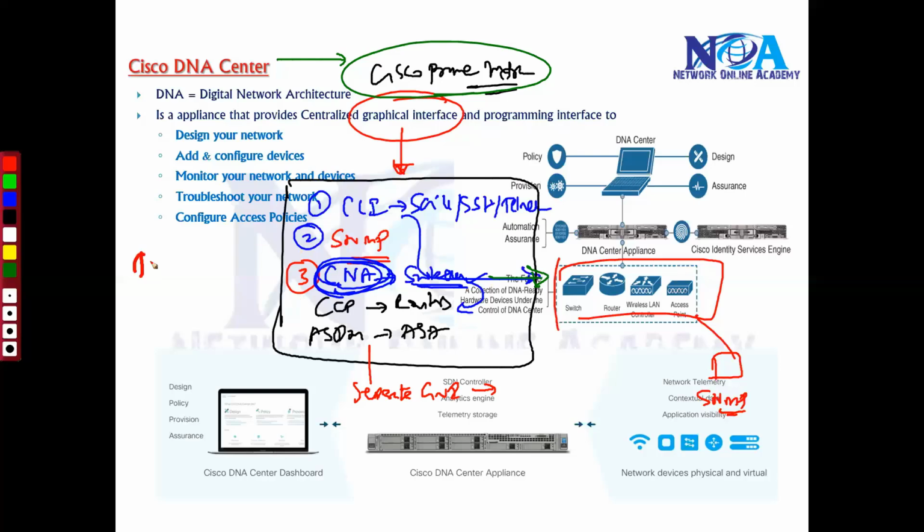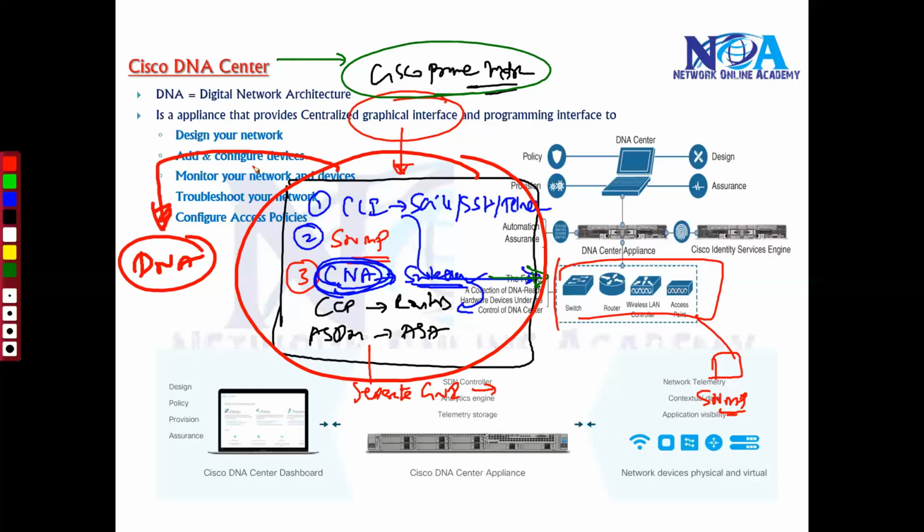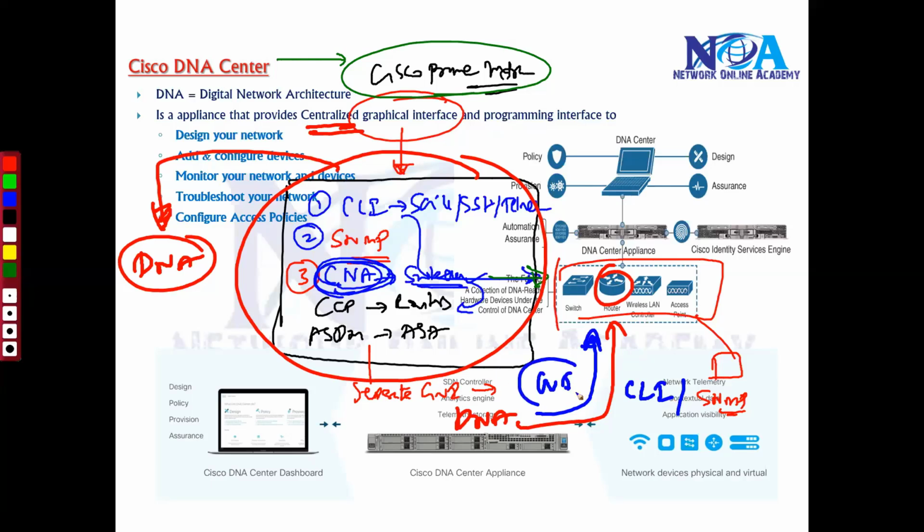Now with Cisco DNA, what we are going to do is centralize all of these at one place. That's the meaning of centralized here. Now, when I say centralized, if you want to manage your router, you can still do that from the DNA. You can initiate a telnet session via command line, or you can also get into the GUI, which means you can manage via GUI. You can push the configurations from the GUI interface itself. You don't need to have a separate GUI interface. Of course, the routers may not have one, but still you can push the configurations more in a GUI format.